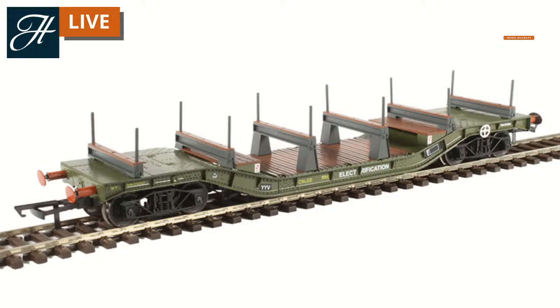One example of that is our own double O gauge well wagon, one of whose identities is this electrification colour scheme in the engineers' olive green. The olive green you see here is a familiar livery for engineers' stock from the 1960s and 1970s with its own distinct colour scheme. This particular wagon — formerly a well wagon used for military traffic and other duties — gained stanchions on the top and was then used to help electrify some of the lines in the northwest of England, carrying different equipment for that purpose. As well as building brand new wagons to use across the UK, wagons such as this were converted when they had a useful purpose within the engineers' fleet.